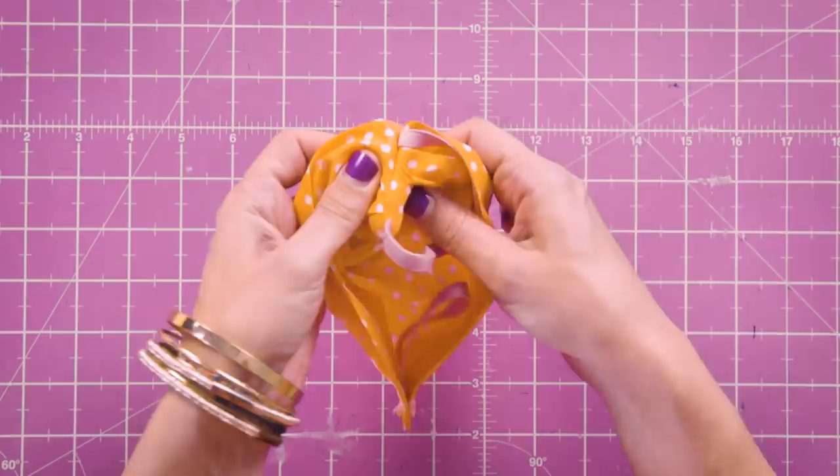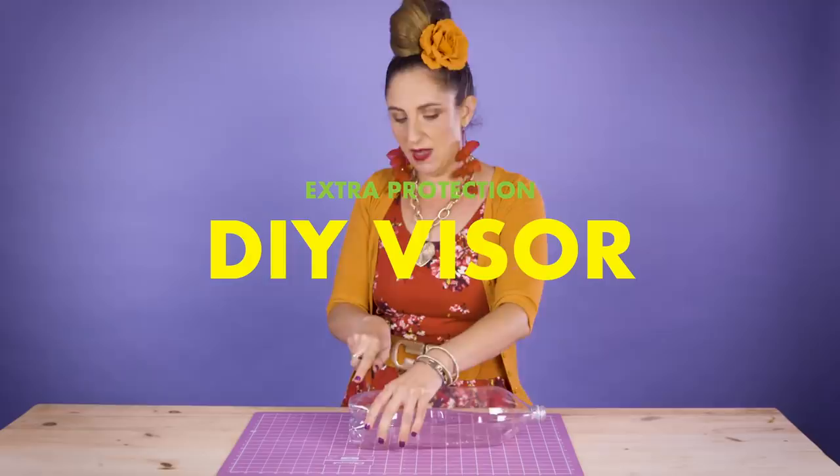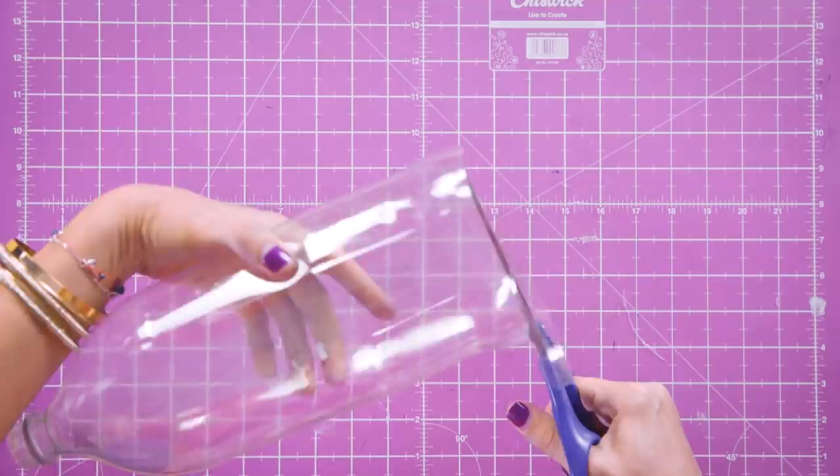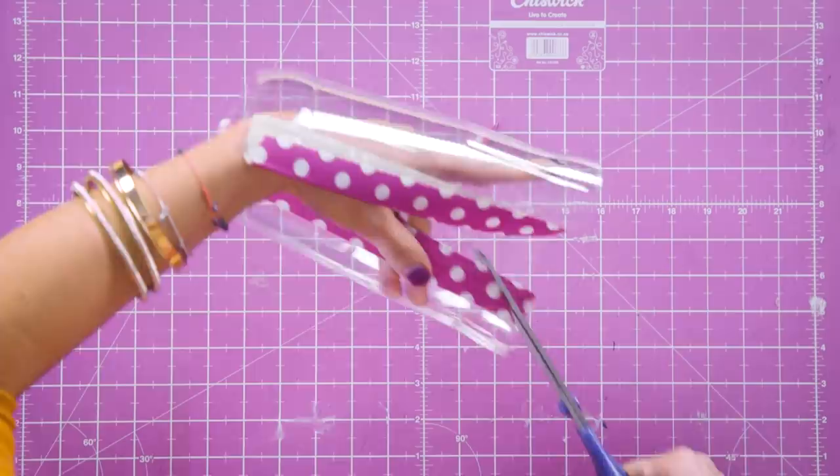Take your extra layer and you're going to place it inside. Just give it a final iron. This can either be a slip-in layer, or if you're a little bit more of an advanced sewer, you can pre-sew it into your pleats before you turn it inside out. There it is. Now for an extra layer of protection, cut off the bottom, trim it, and at the top, then you cut down the middle, for my own flourish, fold it over. This is just to eliminate any sharp edges. There it is. Ta-da!